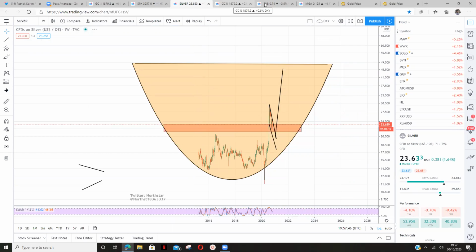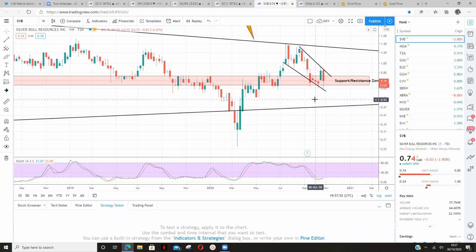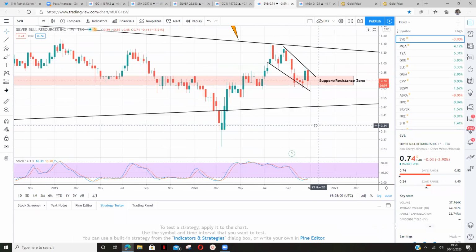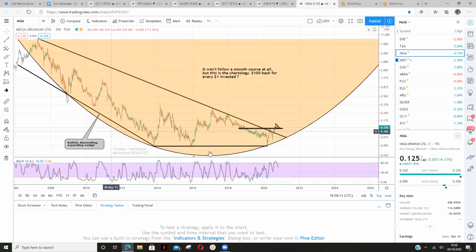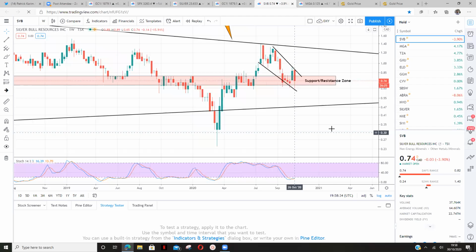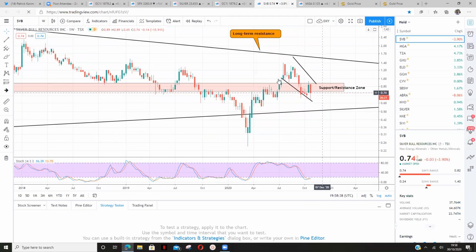But talking about miners, you can look at the individual miners, and some of them are likely to break out ahead of gold breaking out over the next few weeks. Some of them, like Silver Bull Resources here, show a bullish descending wedge, and also other miners in the commodity sector, some of the uranium miners, for example Mega Uranium, which has a very large arc building out, has broken out of its long-term resistance line, and is also building out a bullish descending wedge at the moment. So all of this indicates near-term upside is very likely. It's worth keeping an eye on all the individual mining stocks to decide which ones to buy and when, because they will all bottom at slightly different times.